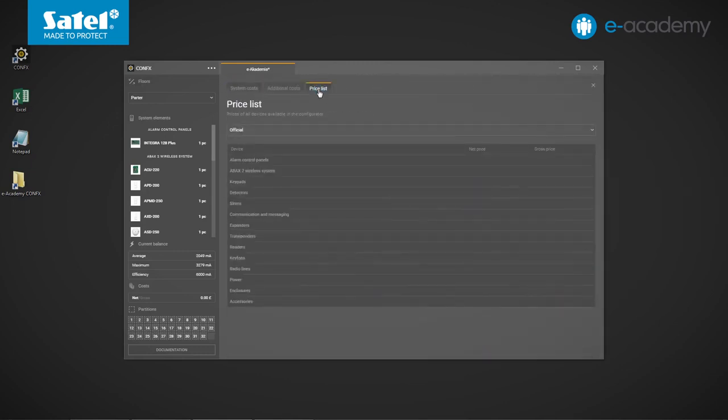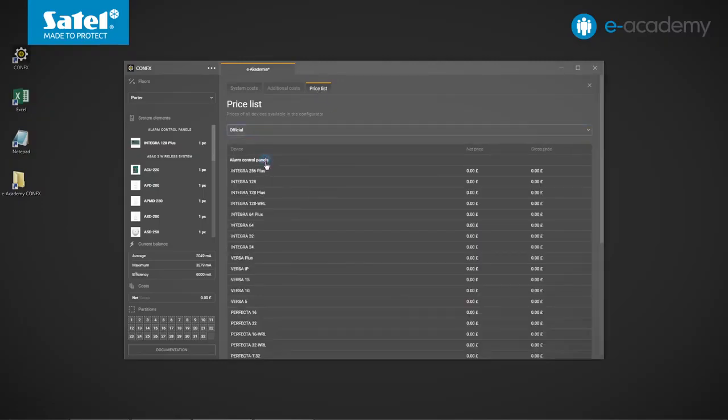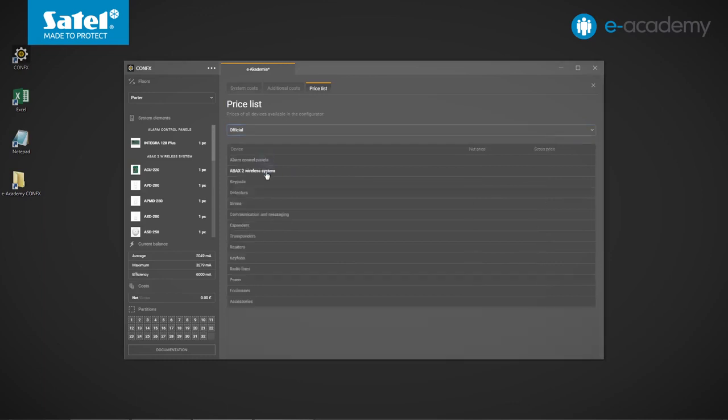As we already mentioned, the CONFX program shows by default no prices, but a list of all items available from the SATEL product range, described as official. In order for prices to appear in the program, you must import a price list received, e.g. from a distributor. You can also use the official list as a template to make your own price list. The data in the price list file should be formatted in an appropriate manner. For details, refer to the program manual. Now let's see how to do it.